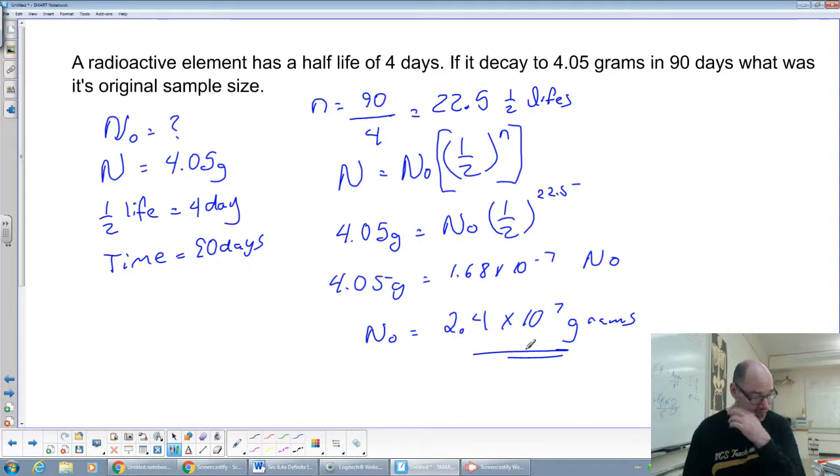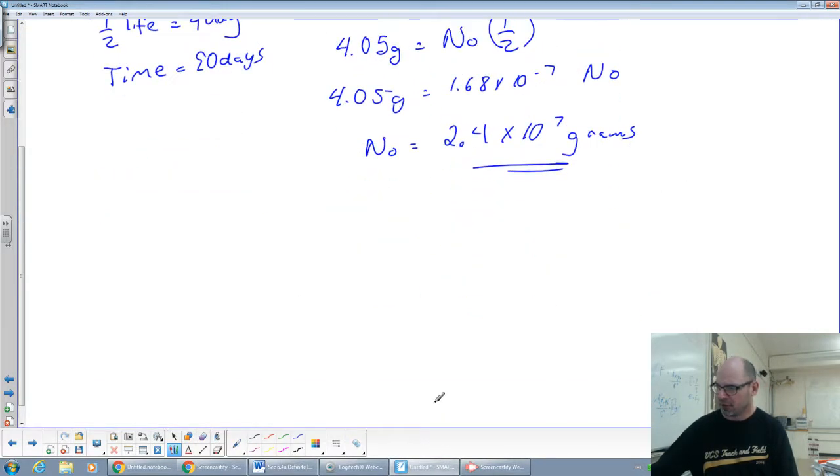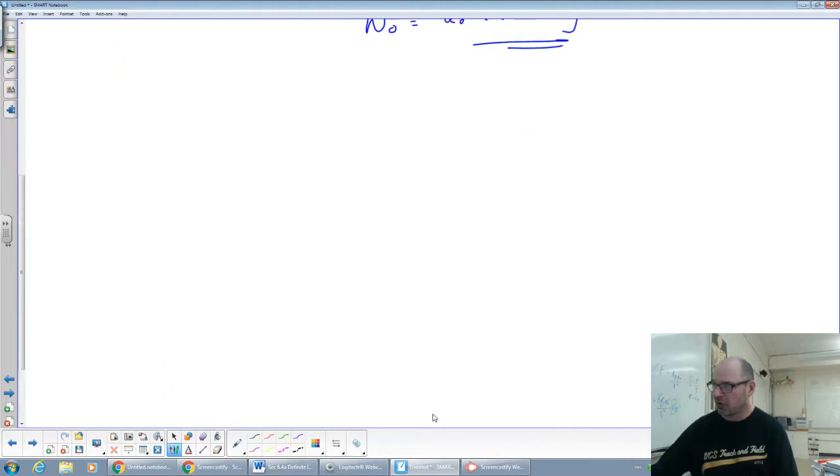All right, so those are the easier ones because we're not using logs at all. Now, if you have to find the time, that's where you have to use either guess and check or logs. So let's do an example like that. Those are much more difficult than these ones. Pre-cal 30 people will know how to do the logs, and I'll do a log way, and then I'll show you what you have to do if you don't know logs. You just have to guess and check. I've got one here on my other side that I'll pop in for you.